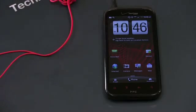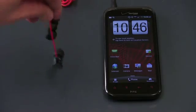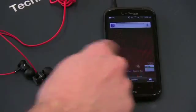When you listen to non-Beats headphones versus Beats headphones, the idea is that you can certainly hear improved audio with these guys. So something to keep in mind. If audio is important for you, this is probably going to be a pretty solid choice for phones. So go ahead and continue to look through and see what else we got.